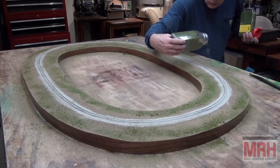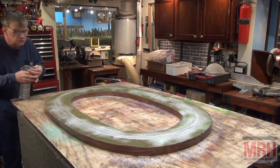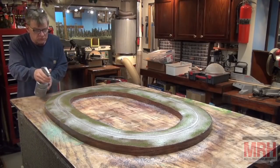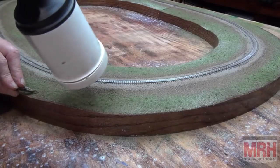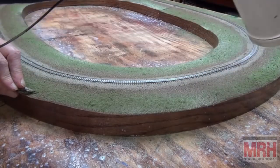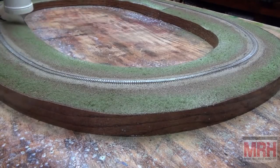I then glued everything into place with 1 bottle of Woodland Scenics cement, sprayed through a fine spray bottle, wetting the entire scene. Now, while the scene was still wet, I added some static grass in various areas for just a little bit of added texture, and this stood up straight and stuck in the glue.